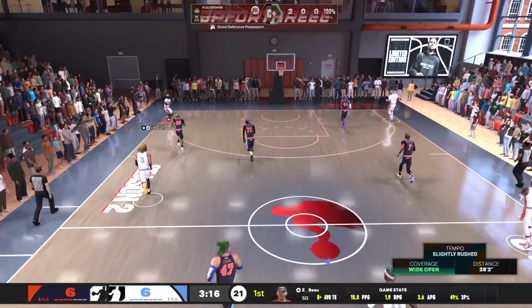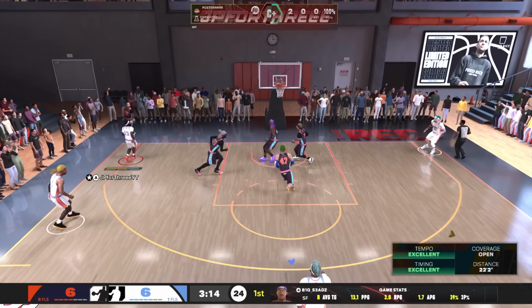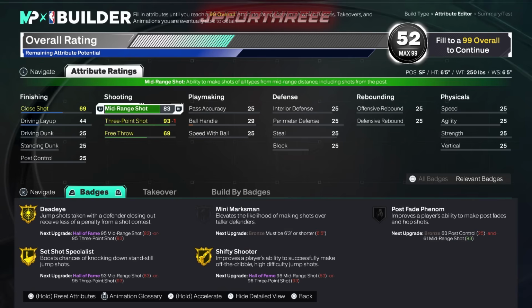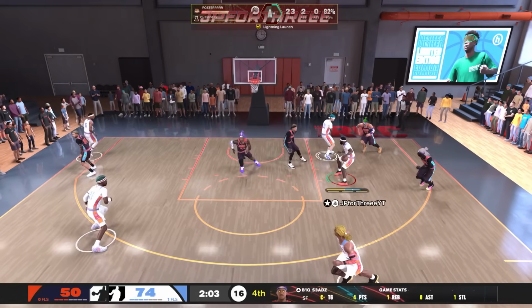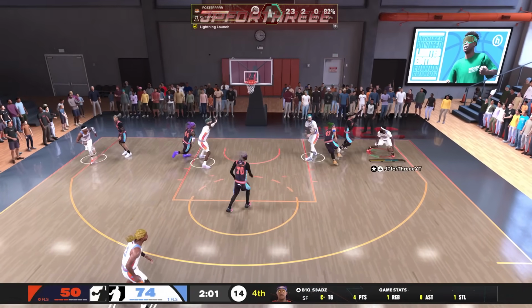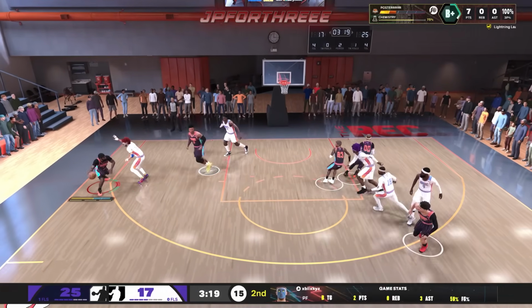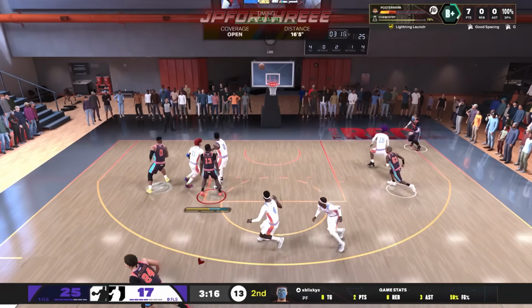Because I truly believe this mechanic gets me at least 6 to 9 more points per game, and that's across all my builds. Guards, wings, bigs. 93 3-pointer also sets my midi to 83 by default. And even though I do notice a dip in make rate compared to my 93, 95, 96 mid-range builds, midi fades weren't really touched in the fade patch the start of season 2, so you can shoot them like normal.